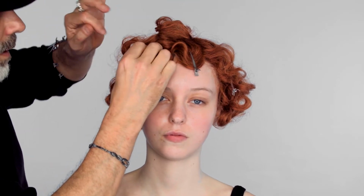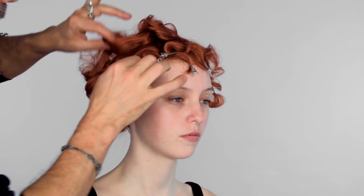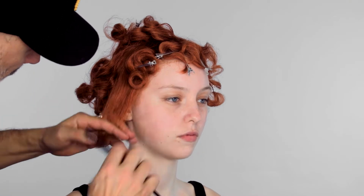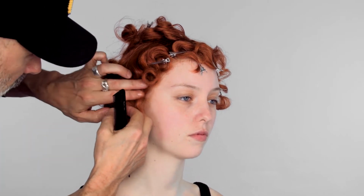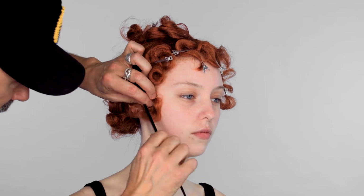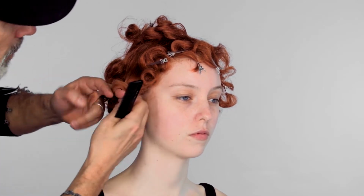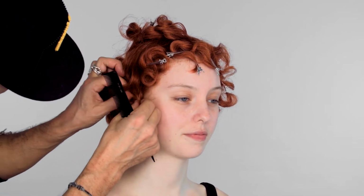I'm going to change my angle so you can see a little bit more here how the definition comes in from the roots, creating the wave that we've set before and how it applies around. Once you know what you're doing, you've got to get on with it. I really think that you can't spend too much time at it. It's very important to know what works and what doesn't work within the style. And as far as creating the exact shape, you want to reference pictures, reference photos that you found before, and see how the definition works within it.